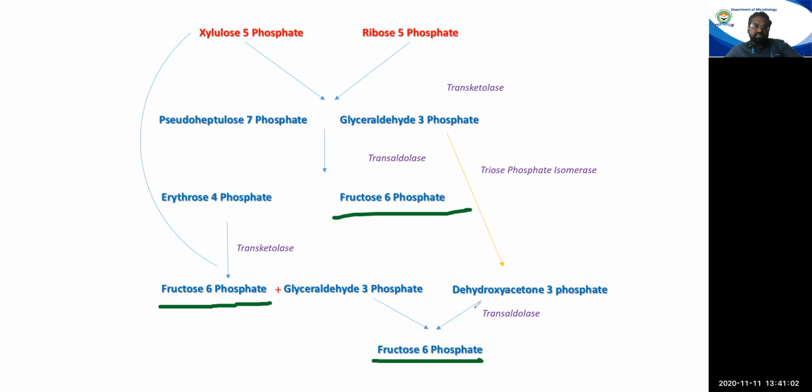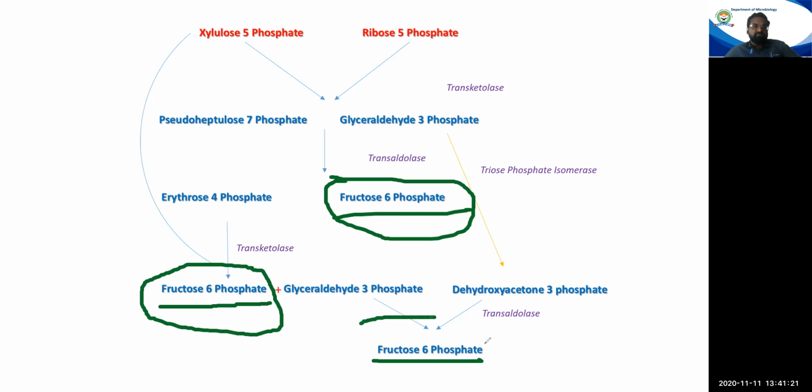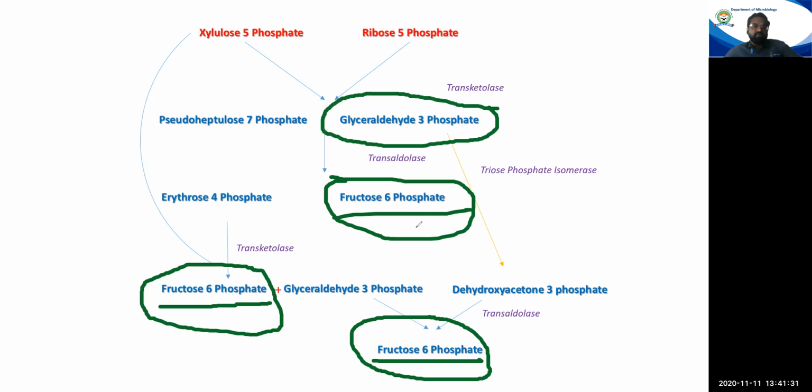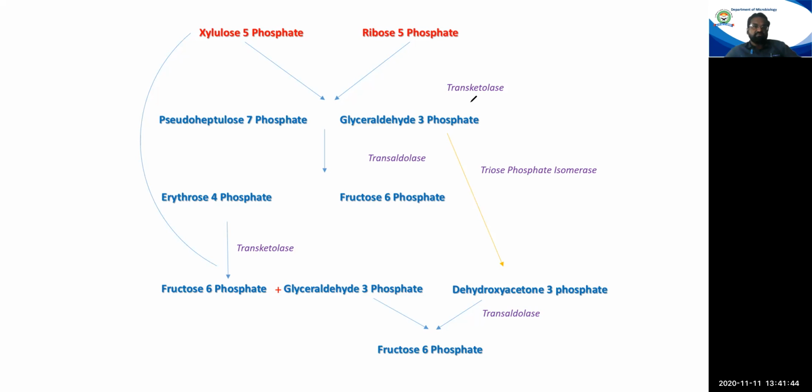So here we are getting that molecule directly, fructose 6-phosphate हमको यहाँ पर directly pre-made form में मिलता है. And if cell is in need of energy, this fructose 6-phosphate could be directly utilized for synthesizing the energy, similar to that of your previous one. EMP pathway में ये enter होगा और वहीं से सारी reactions फिर continue होगी. Or if any emergency need arises, this glyceraldehyde 3-phosphate may be utilized directly during this pathway. Okay. So this is how your HMP pathway functions. ये है आपका HMP pathway, hexose monophosphate pathway.